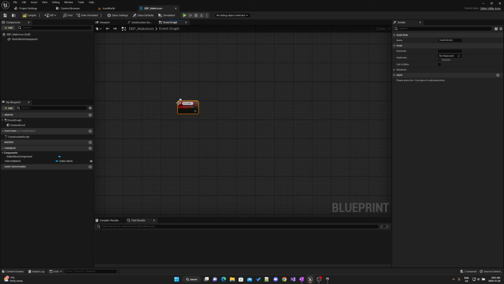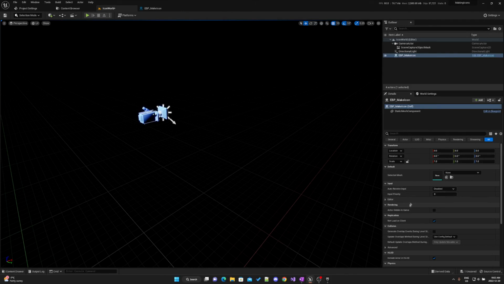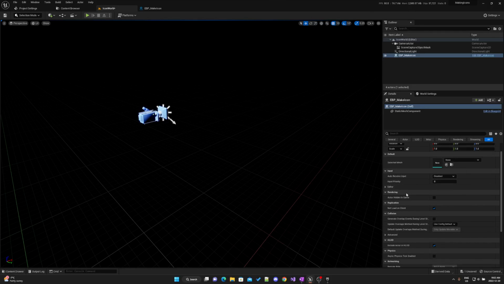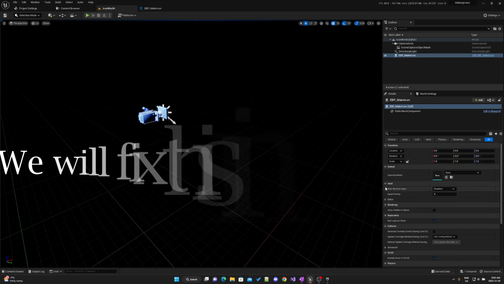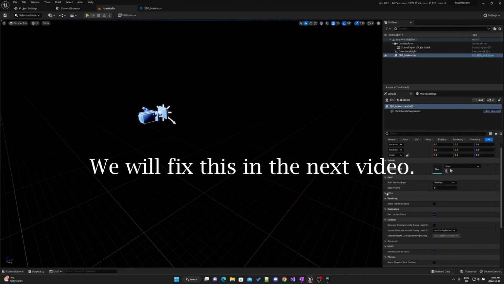I'm going to call it load mesh. And what we need to do is set call in editor. And then that way, if I compile and save this and we go back to our world, I should see a button here.